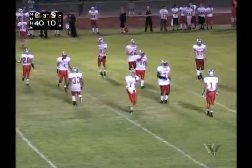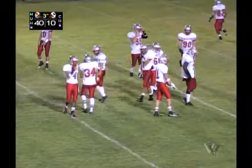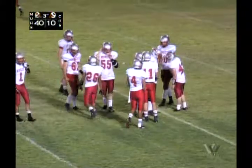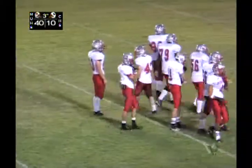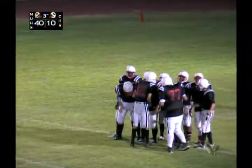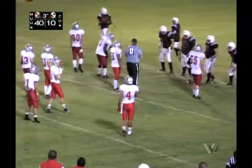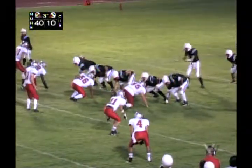Well, pretty decent run. He faked out most of the coverage team. Yeah, when he went to cut it back to the middle that time, it looked like he's trying to get the coverage team to bite on him, taking it back to the middle, and then he quickly cut back to the left-hand side, but Mingus didn't bite, and they got him for a short gain. And remember, that's how we saw Flagstaff score last week on that reverse, on the kickoff.